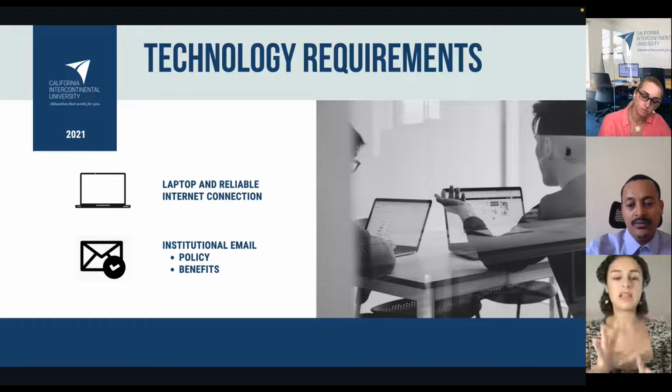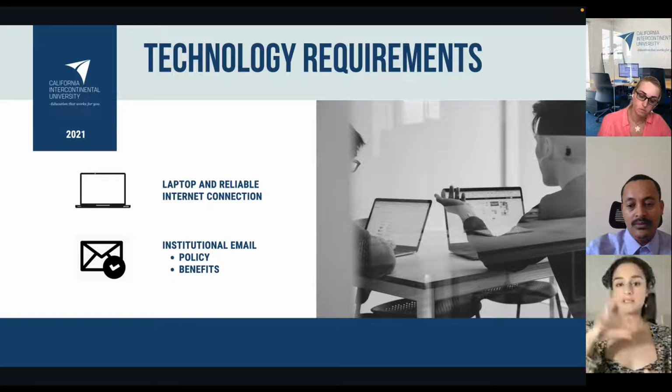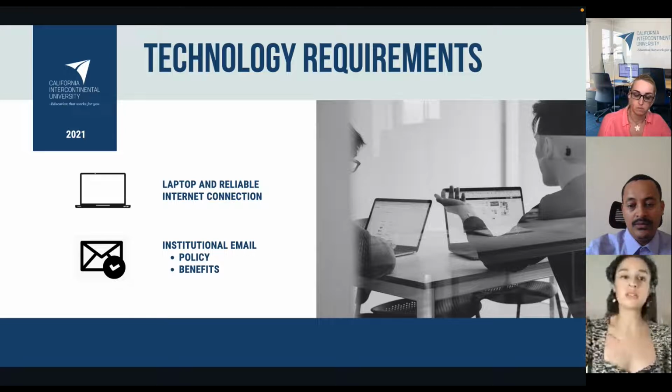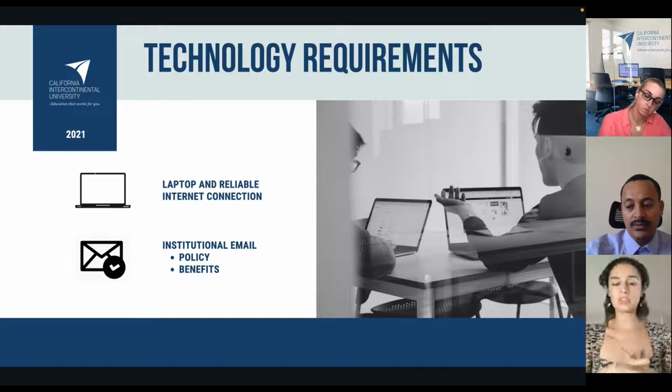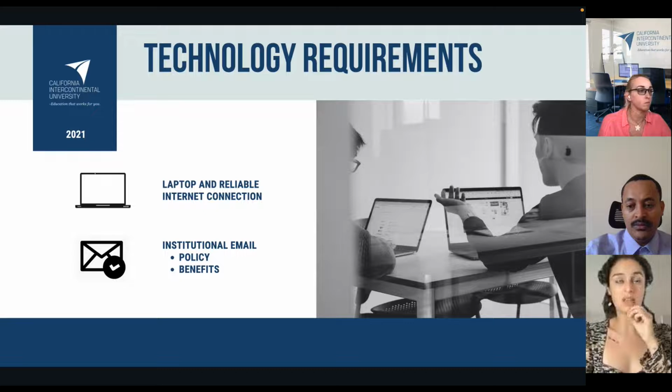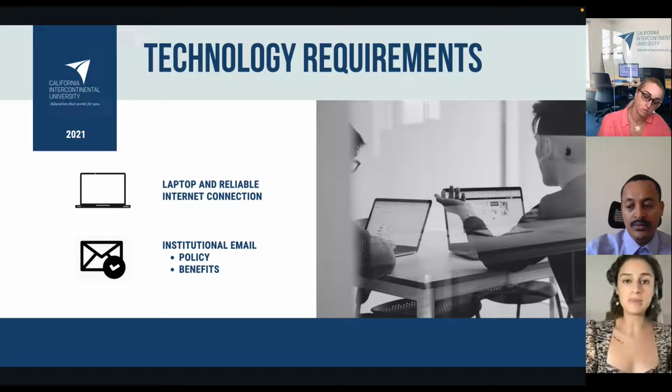Obviously, sometimes it's a little confusing for some students to have an additional email. So there is a way to have everything that comes through your student email sent directly to your personal email, which we will help you set up as the time comes. Part of the importance of logging into your email and activating all of your accounts is that you get access to different tools and resources that we give the students through the email.